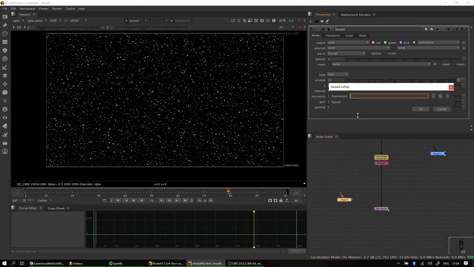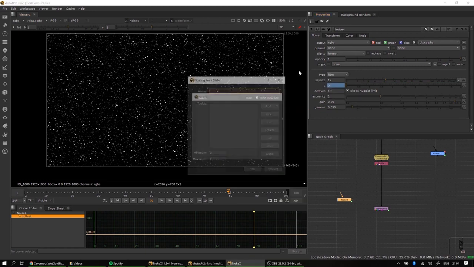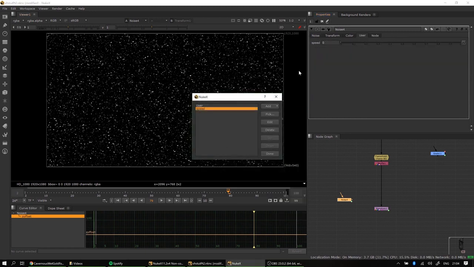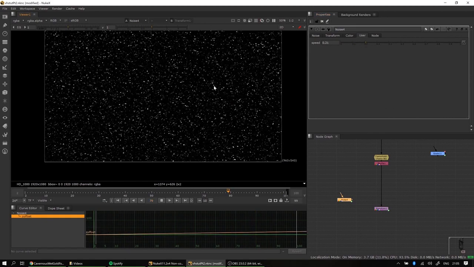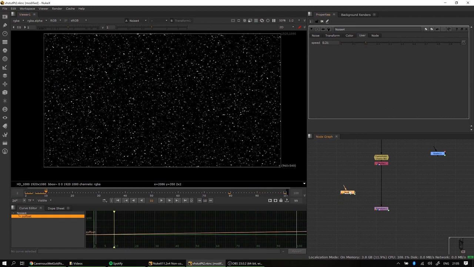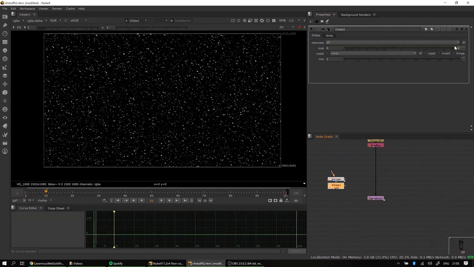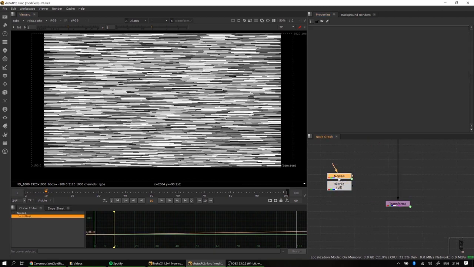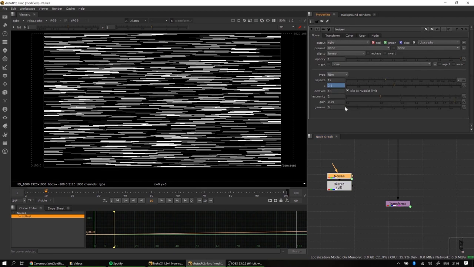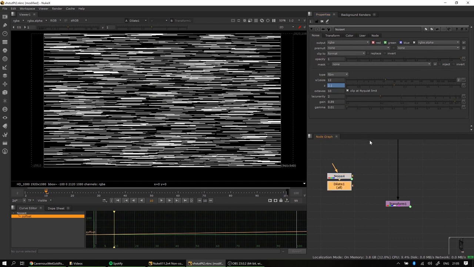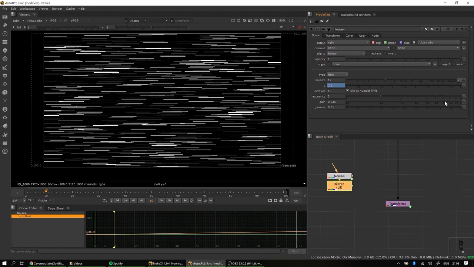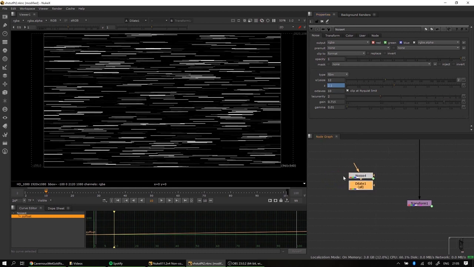We can just animate it. So it's fairly fast. And then let's erode it, and let's stretch it like this. And then let's gamma it down even more, and let's adjust it so we have something like that.